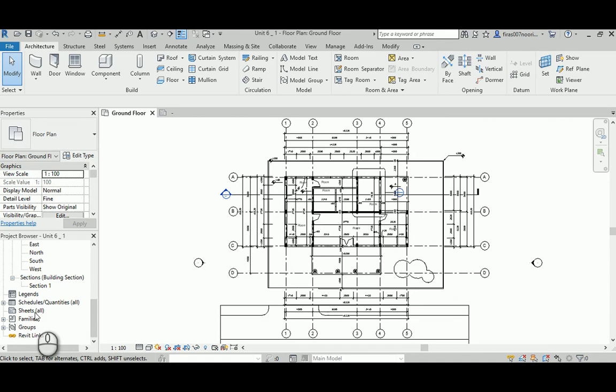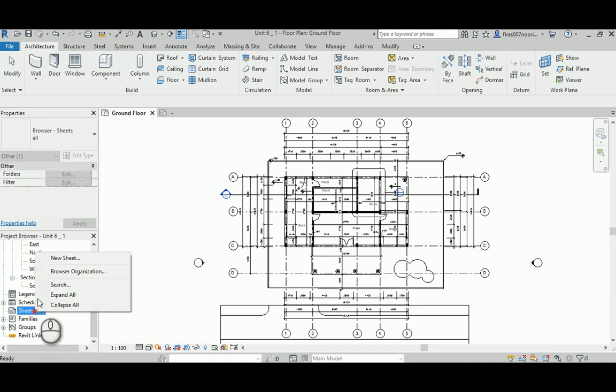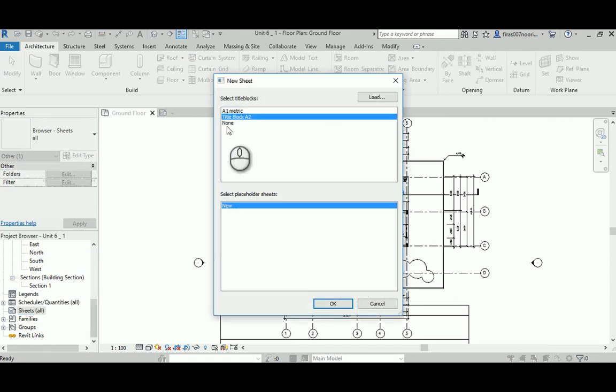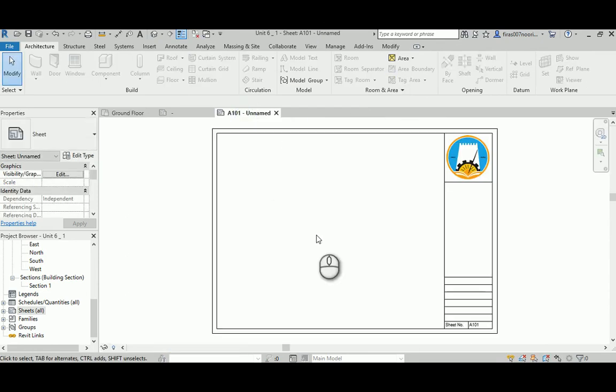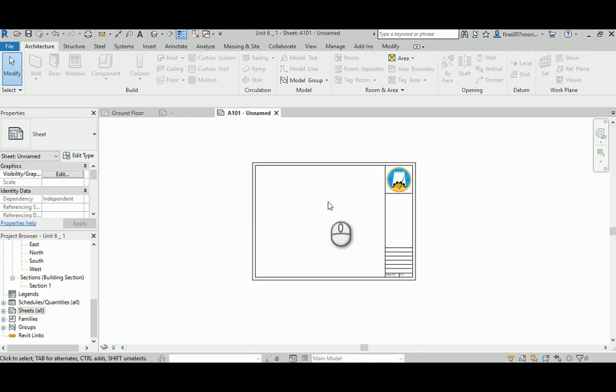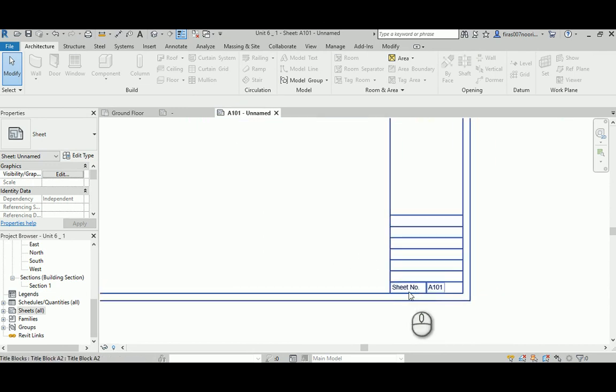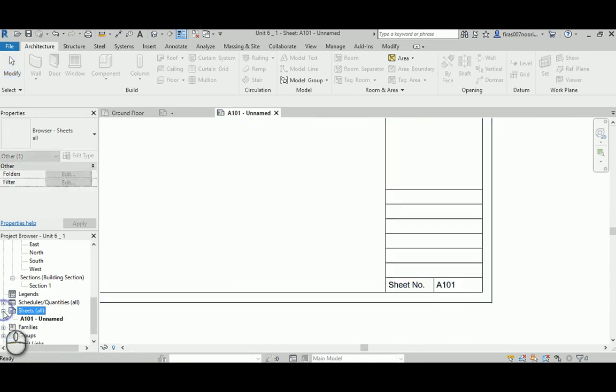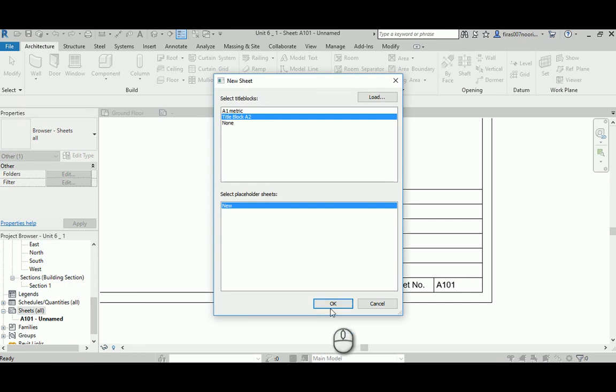So indeed, you have to go to sheets, right click on it, and then in new sheets, and you find this sheet you just created has been prepared for you. Just double click on it. Now that's your sheet. And as you can see, before I go ahead and add anything to it, I can just simply open this and I see my first sheet here. It's been added, it's 101 and unnamed. It's okay. I can right click again and have a new sheet, hit OK.